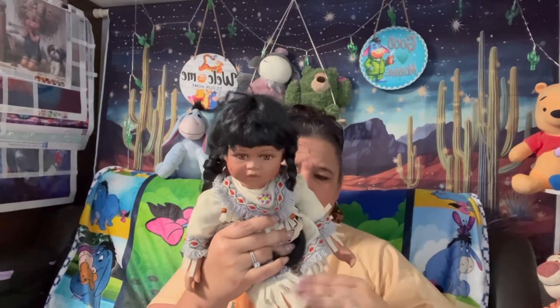Starting with the yard sale — this doll here was seven dollars. Isn't she just gorgeous? She's a tall porcelain doll in a sitting position. She's missing her shoes, so I'll have to find some cute little shoes, probably on Temu. I have a beautiful Native American doll back home in Canada that's all packed up, but I saw this one and just had to get her. She has a little star on her cheek and rose-colored cheeks.